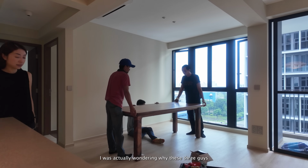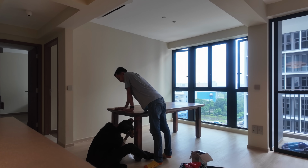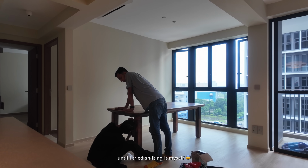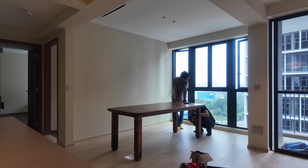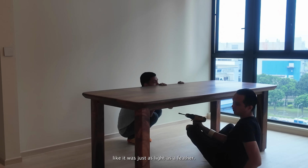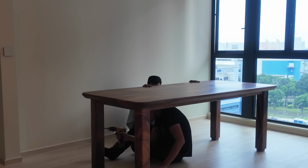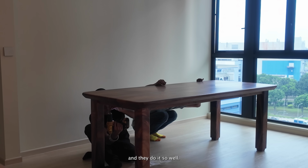I was actually wondering why these 3 guys were perspiring so much from installing the table, until I tried shifting it myself and my arms nearly detached from my body. It was so heavy, man. I can't even believe that they lifted it up over our island like it was just as light as a feather. This is definitely a physically exhausting job, and they do it so well.